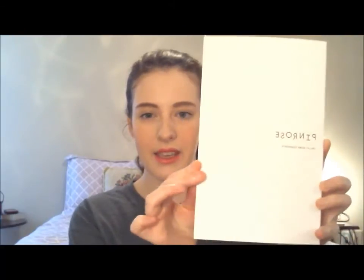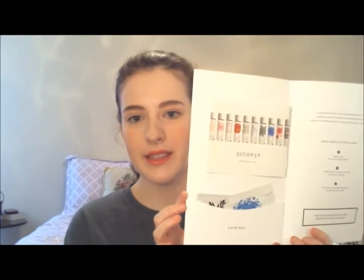So we're going to jump right in, and I want to talk about, first of all, what it came in. It's this lovely, very nice black envelope with this little pink Pinrose sticker, and I tore it open in a very heathen-like manner because I really wanted to get into it, so my envelope is really messed up. Sorry, it's not pretty. And then inside was this little folder that all of the lovely little scent petals came in. And this is kind of what the inside looks like.